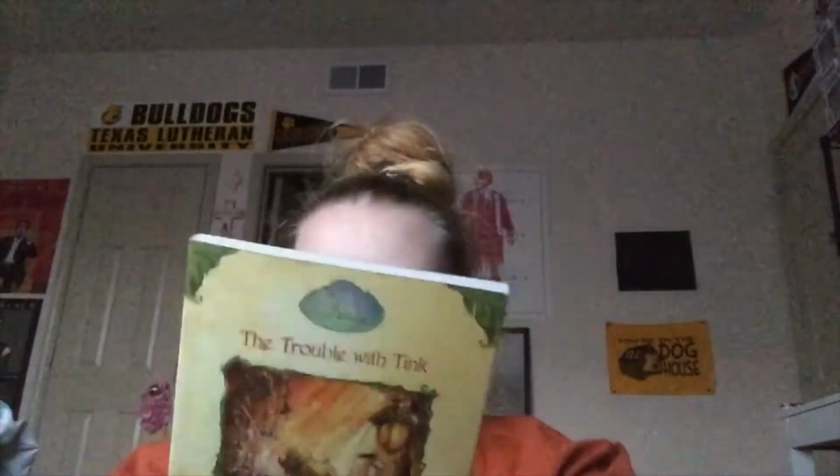The next one I got is The Fairies, The Trouble with Tink, and this one has glitter on the cover, which is pretty cool. This was also only $1. Again, pretty good quality. The lamination on the cover is starting to come up, but that's not really a big deal. You can tell this came from a classroom because it's got a sticker on the back. I remember my friends reading this when I was a kid. I was never super into Disney fairies, but it's a nice little chapter book. Again, it's got some pictures in color. It's a really heavy duty, nice book for, again, $1.